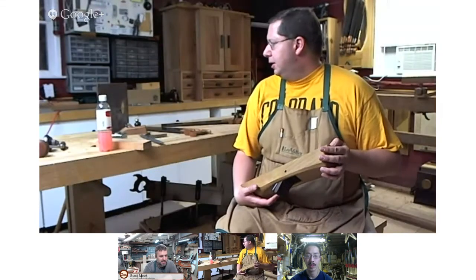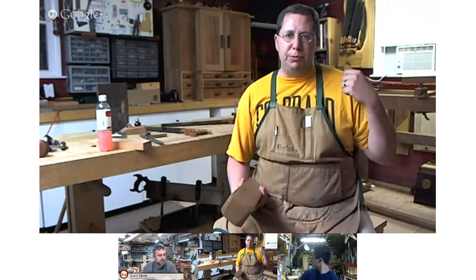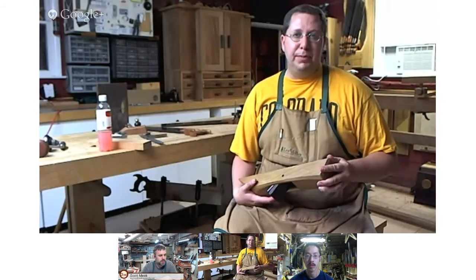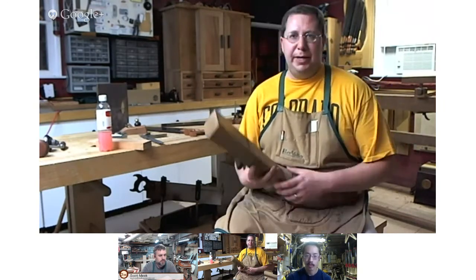I see the block plane on the back of your bench there. Yeah, that one gets used quite a bit too. Something about it works better when I've got a really wide end grain surface, like some of the big timbers I was working on back here. It cleans up those wider swaths of end grain much better than anything else I have. I don't know why that is. It may just be the way I hold it. I've got more stability in it, because a plane will tend to chatter on that tough end grain, and it may just be a body mechanic issue.